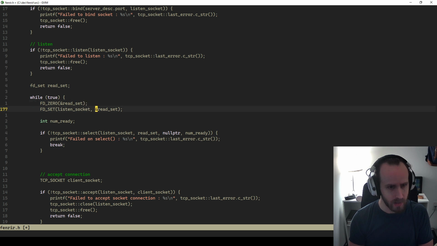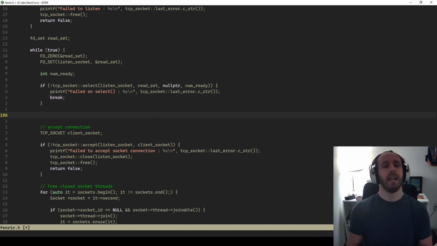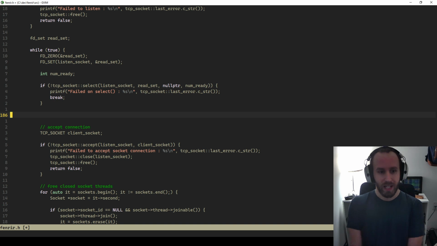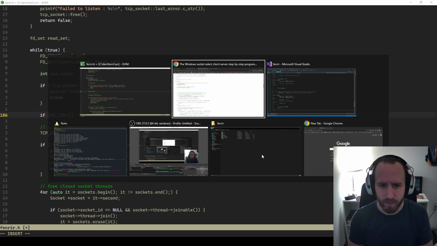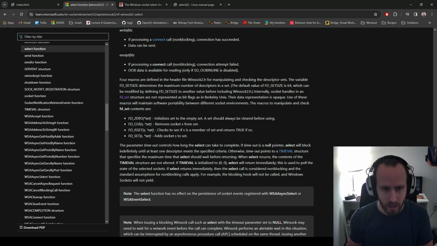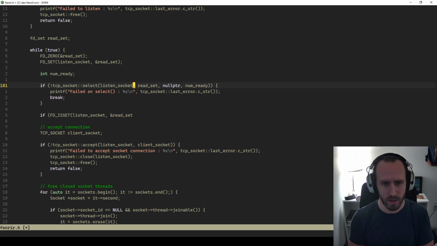So clear it. We add the listen socket to the read set, then we come in here. We'll get to the other sockets later. Now we can get to the accept. So we don't just accept a client socket connection. We check, is there something to accept, right? So now we check if, is it FD is set? FD is set, yeah. If the listen socket, we now check if it's part of the read set, and this needs to be a pointer as well.